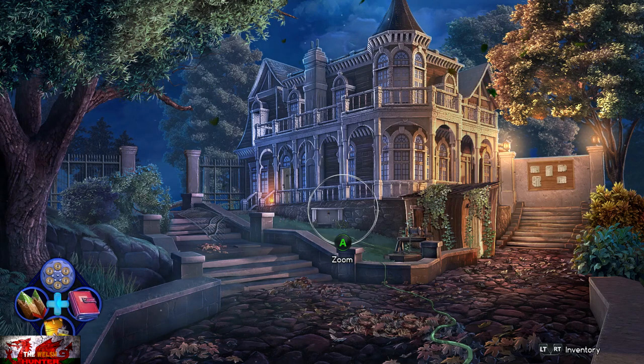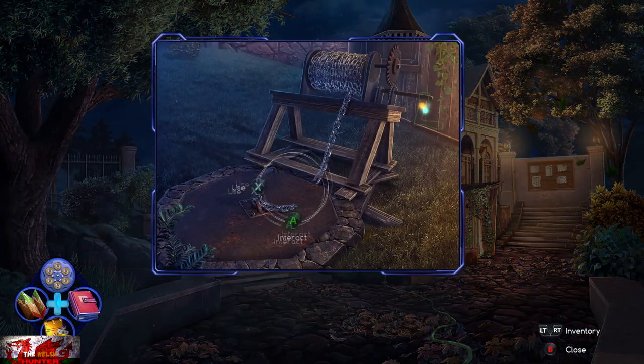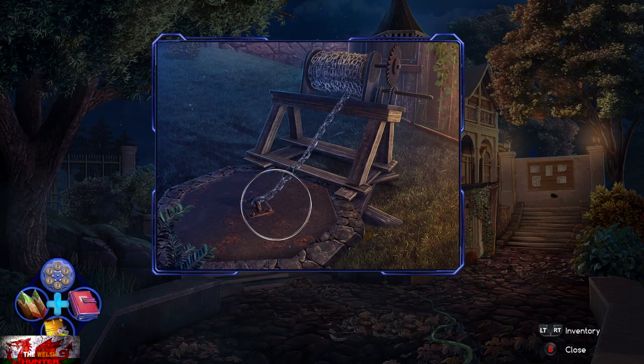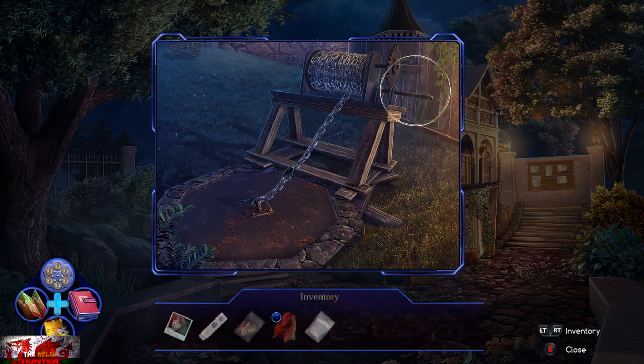Then we can use and select the crank. And this will be another hidden object puzzle to get a small shovel. Oh, are we actually going to bury some dead bodies after this?